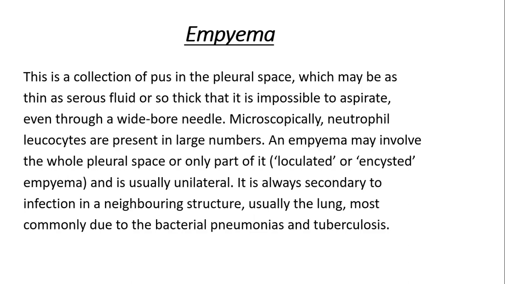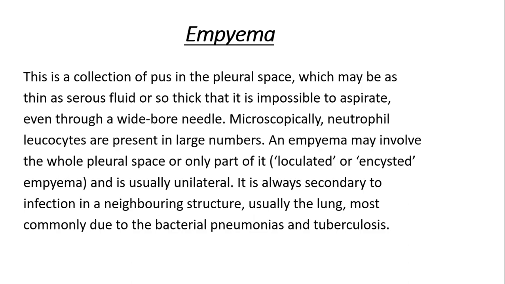So, empyema. Empyema is a collection of pus in the pleural space which may be as thin as serous fluid or so thick that it is impossible to aspirate even through a wide bore needle. Microscopically, neutrophil leukocytes are present in large numbers, and empyema may involve the whole pleural space or only part of it, and is usually unilateral.